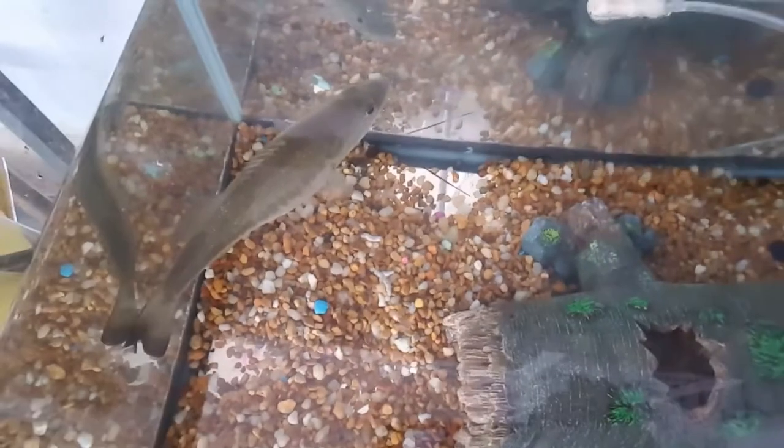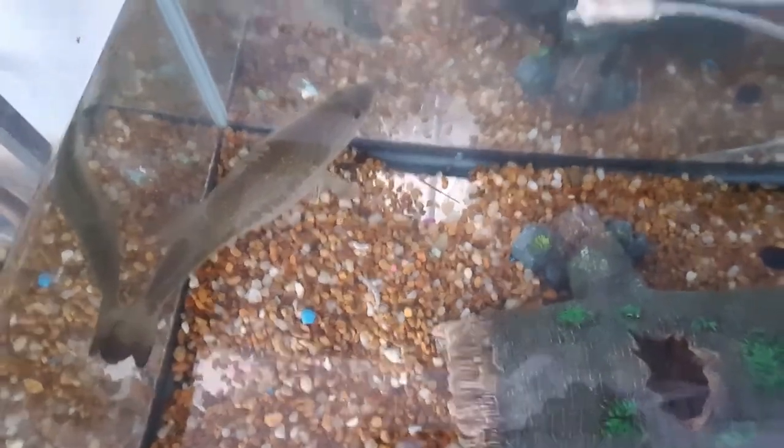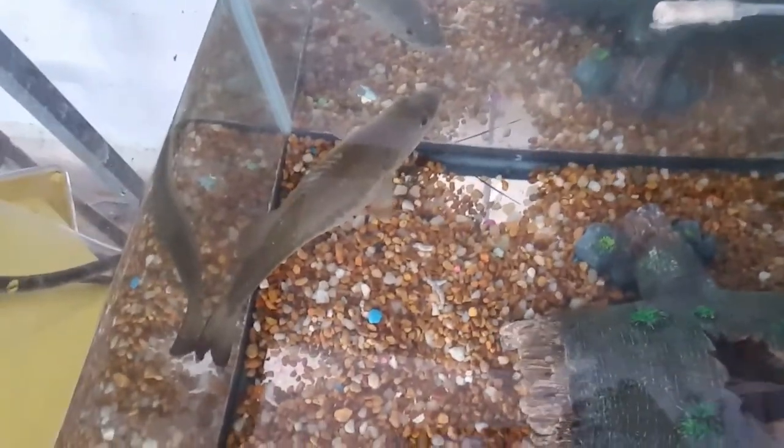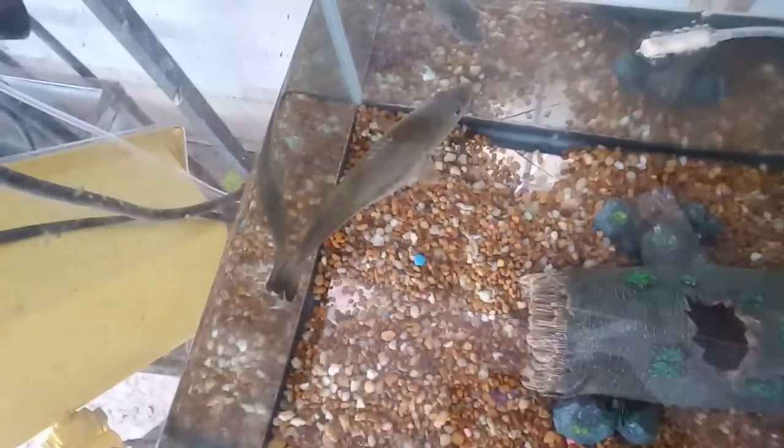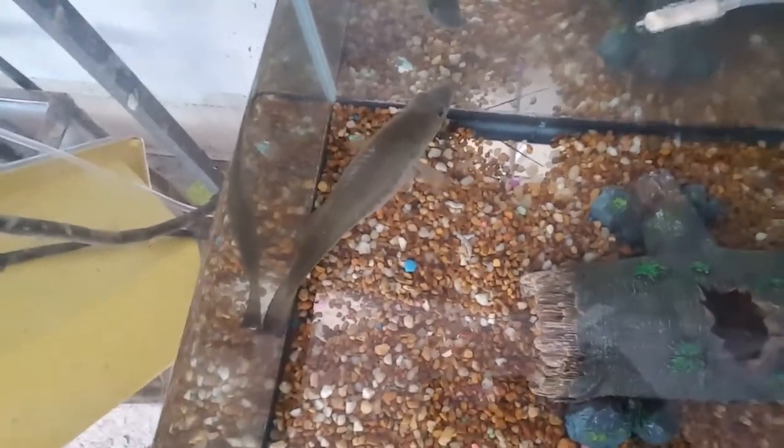Here's the bass I was talking about. I've had him for a few months now, though he's only been in this tank for a few weeks. I caught him out of my pond a few months ago. He was actually in that kiddie pool pond I was showing you guys, but it got a leak so I had to put him in here. I've been feeding him really well — you can see he's real fat. He's grown a lot. We're going to try to put him back in there either today or tomorrow and catch a few more fish for him.